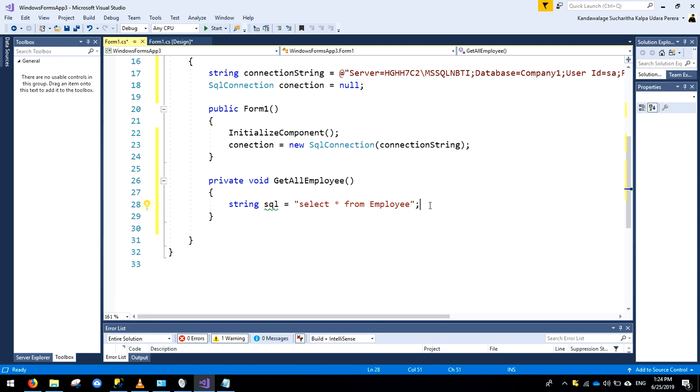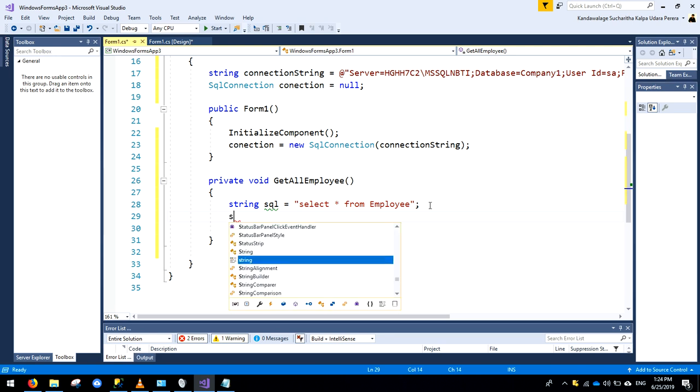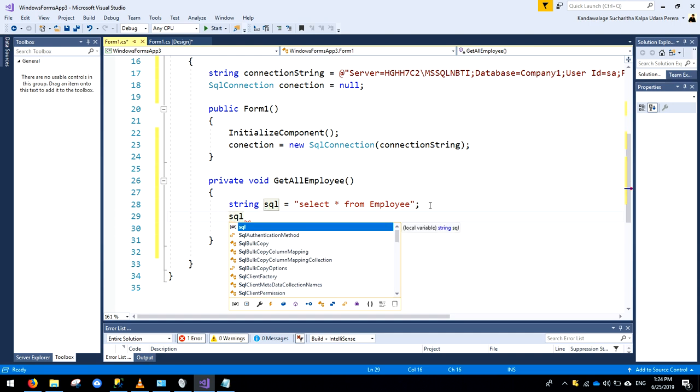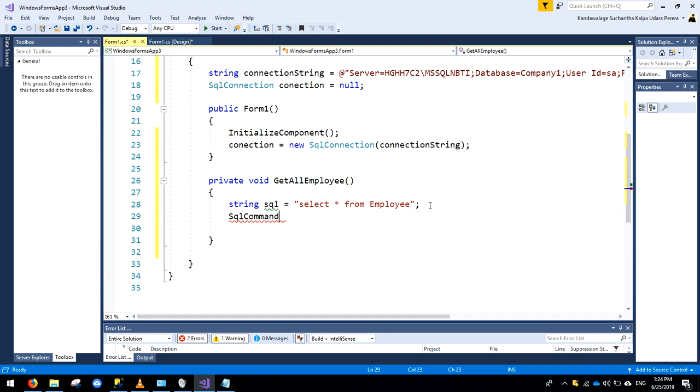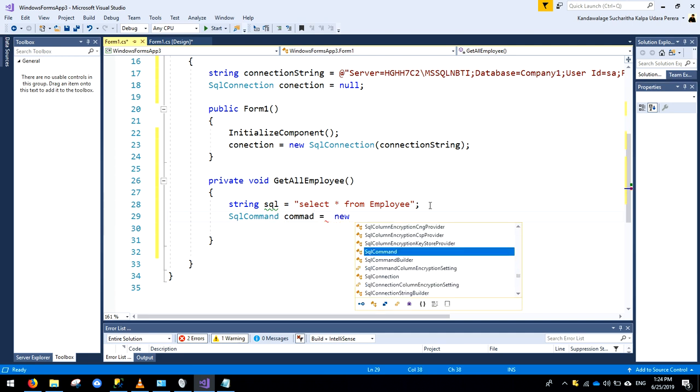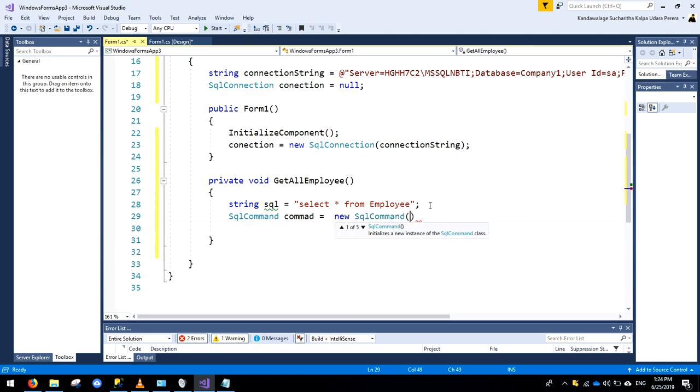How am I going to execute my query? To execute my query, I need a command, an SQL command object. An SQL command object needs two things when it's being made.